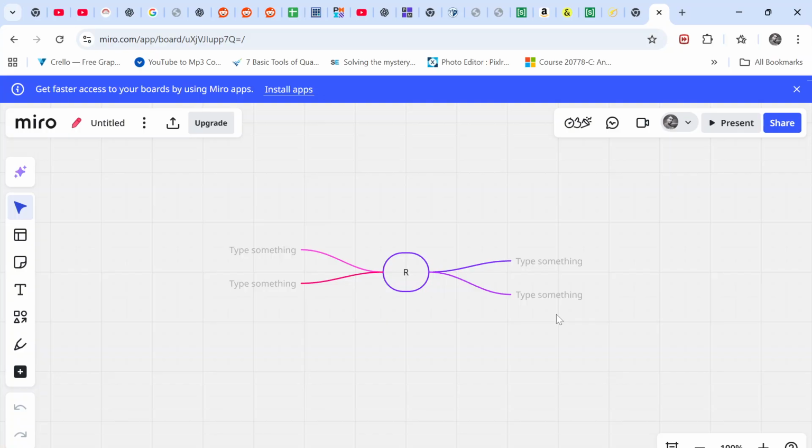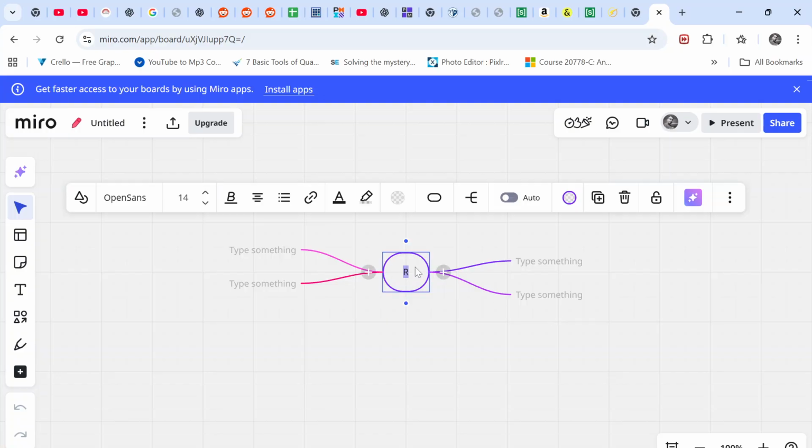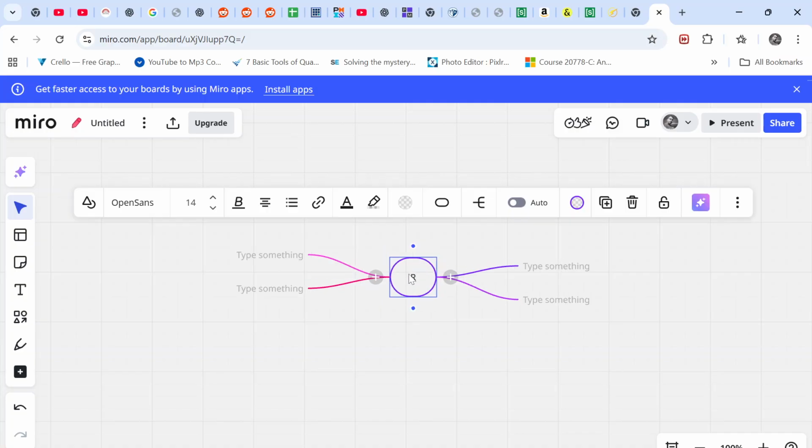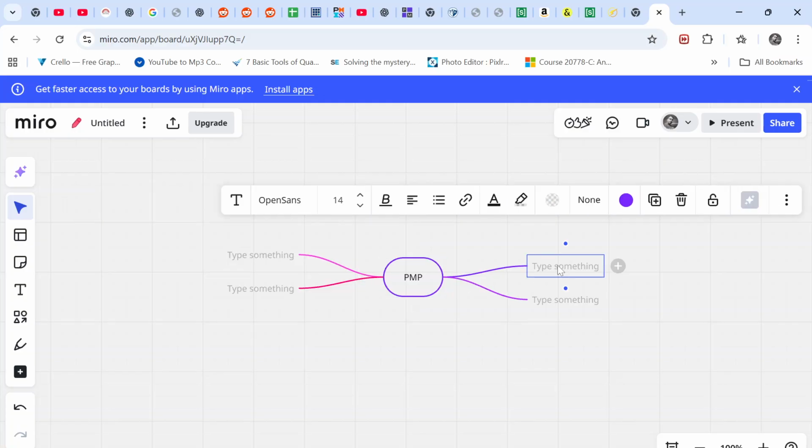All right. So today I'm going to make one mind map of the entire learning that I have had. Let me start my mind map of the PMP, the Project Management Professional examination. It is divided into two categories.